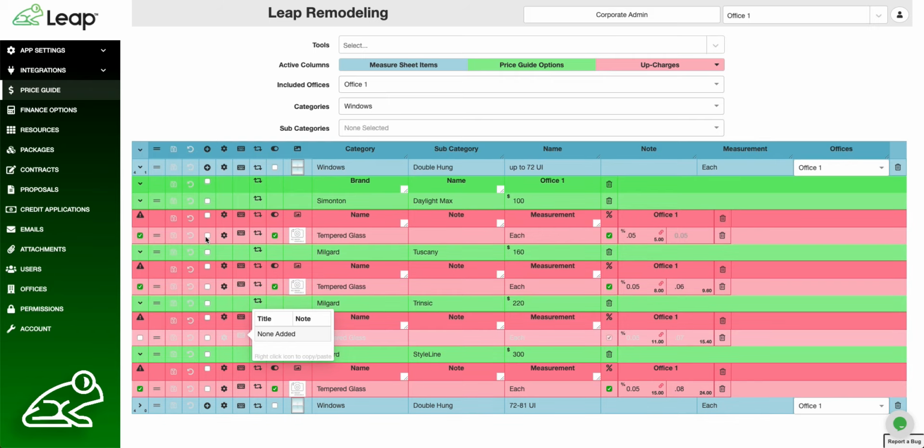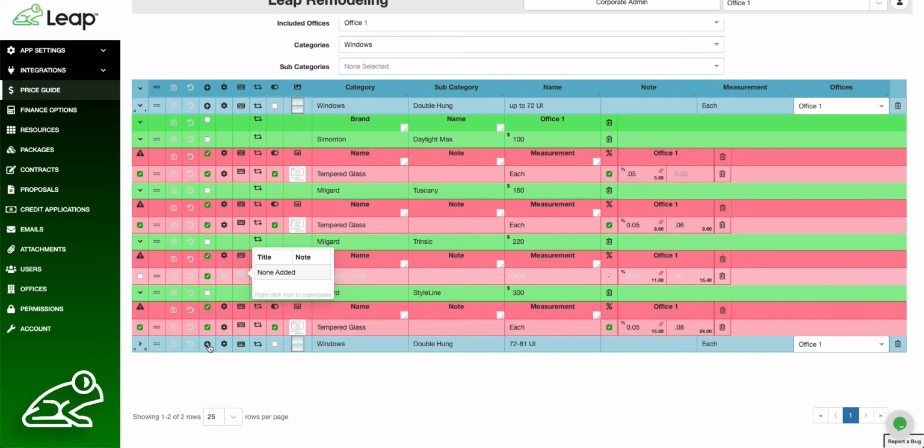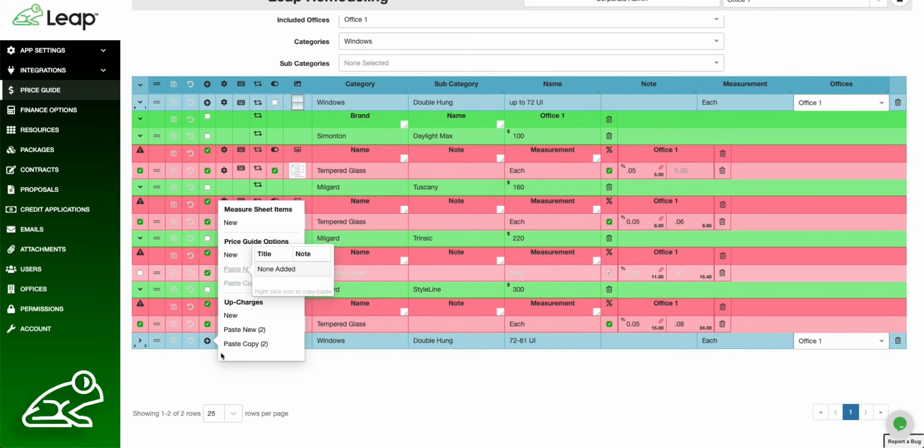This last checkbox here is if you want to copy this to another item. So if we would like to copy this onto a different one, we can check this box, go to our blue measure sheet line that we're trying to bring this to, and you can paste it as new, which would break it free from sharing these linked prices, or paste it as a copy, and that would have these exact charges. And it would make it so that if we changed it on this one, it would also change it on this one.